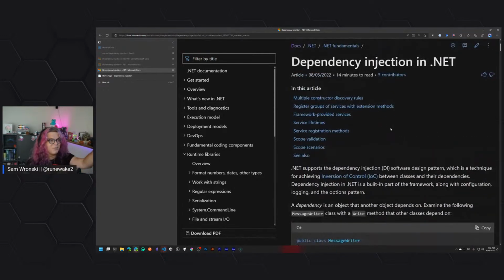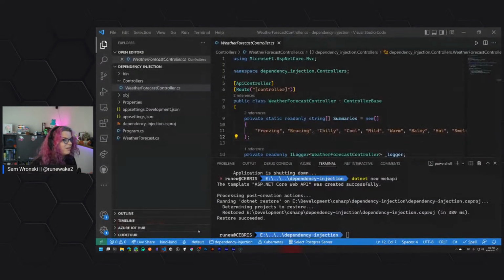So I have pulled up this doc, and we're just going to work through this and hopefully poke at a few different things. I also have a web API here, and we're going to rely on that as our test platform to figure out all this stuff. And I just want to get to the point where we can write some sort of model, get that created, and then test it and actually see what's happening.